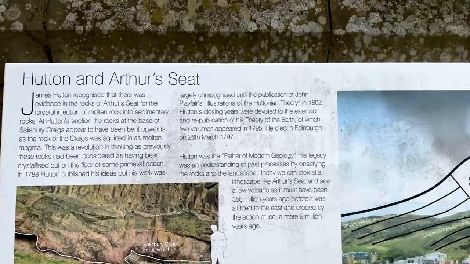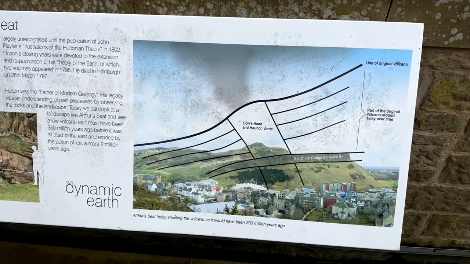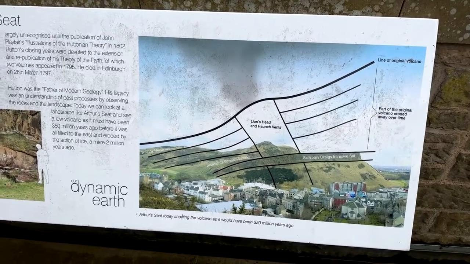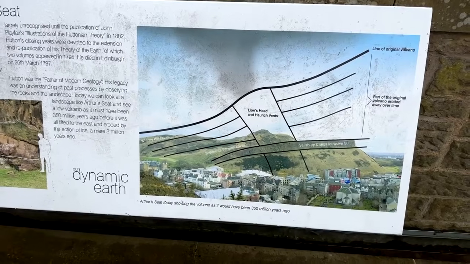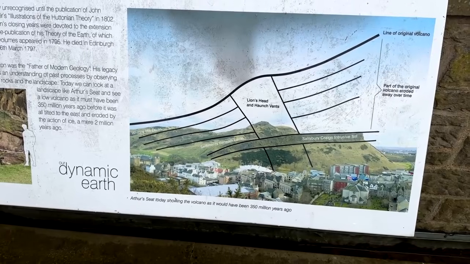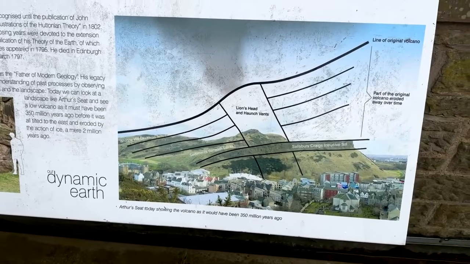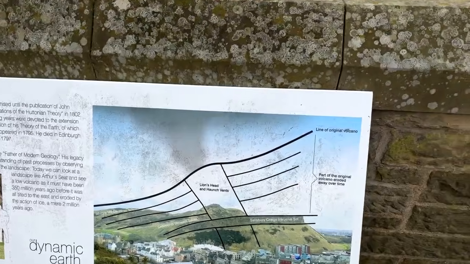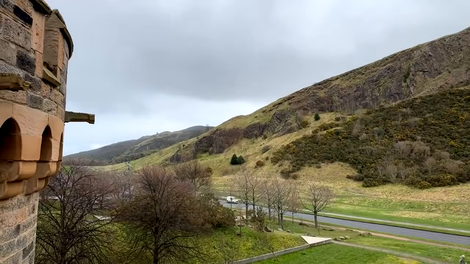So yeah. And here, this is what Arthur's Seat would have looked like, well, the drawing is the size of it, that we would have seen the original volcano, and then you have the ice movement that scraped a lot of it away. So yeah, you can see the big vent there, and you can see Salisbury Crags' intrusive sill, because it's a completely dolerite intrusion. It's a completely different feature to the actual volcano. So I'm going to show you that, and I'll just come round. So you've got Arthur's Seat and things over there. Okay.